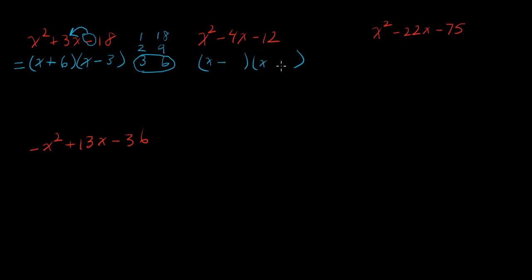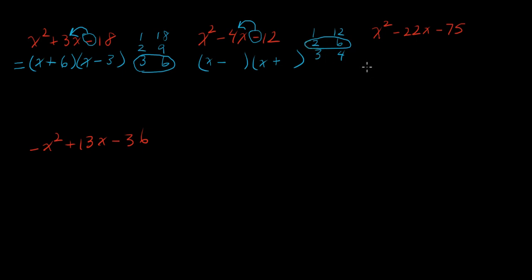Negative, and a negative times a negative is a positive. And we're looking for two numbers that multiply to 12 and subtract to 4. So does 12 divide by 2? Yes. Does it divide by 3? Yes. And that's as far as we're going to get. So does some pair in here subtract to 4? Well, it would be this.